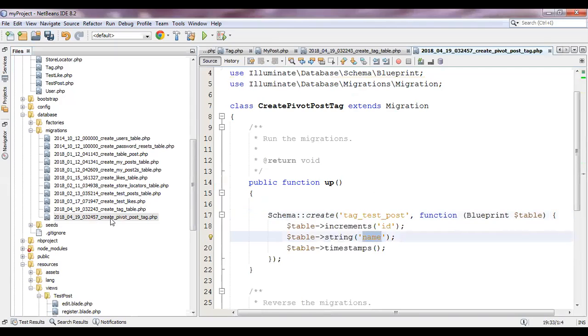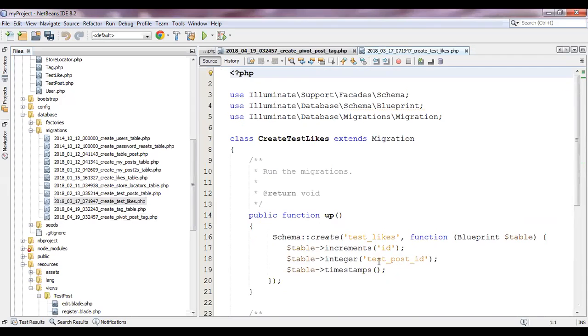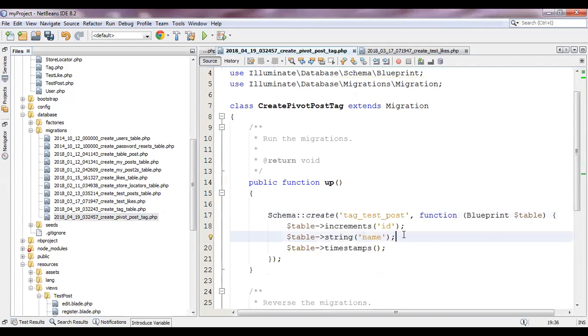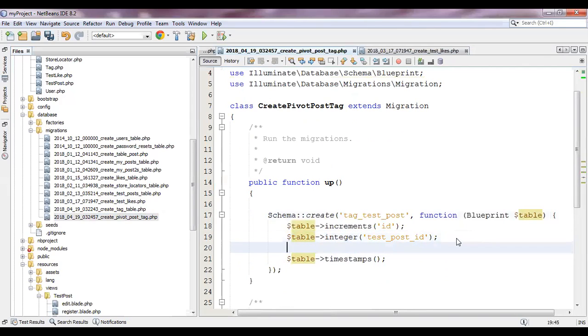Now I'll have to add test post as an integer, and then we have tag_id as well. Now I'll create the migration.